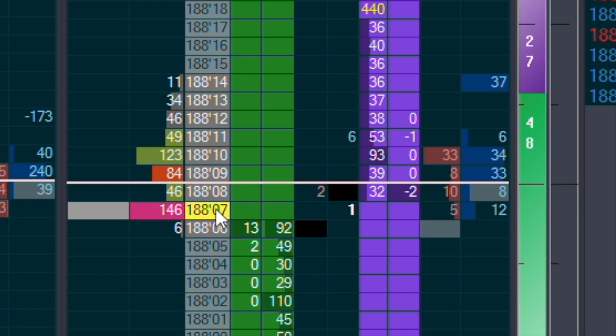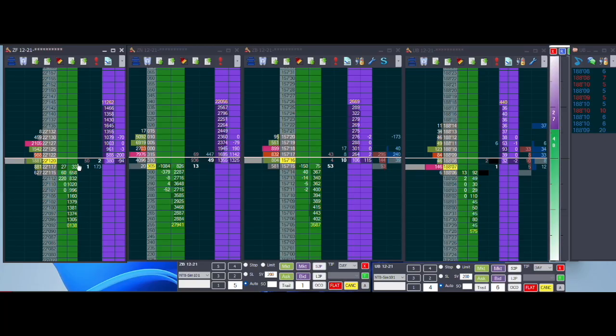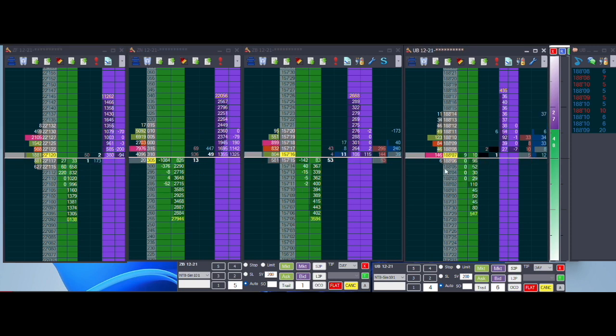But you see, the highlighted yellow is the current price at the last trade. So we're right here at the bottom, at the low right here, and a little bit off the low on the 5 years. So that is what you are looking at on kind of a macro level.